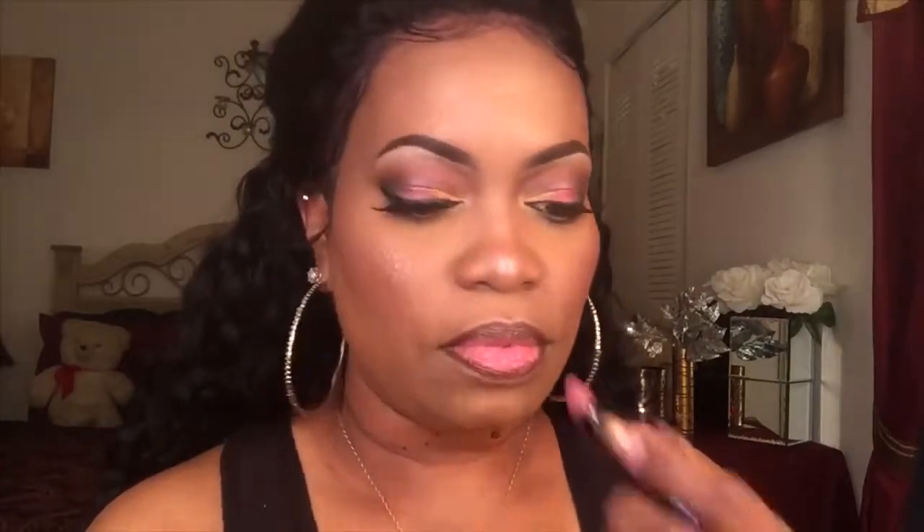Now applying the lipstick. Okay guys, that completes this look! I had so much fun doing this tutorial because I am a color fanatic — I love color. Fall is my favorite season of the year and it's the best time for me to get into colorful clothes. Earth tone colors and colors of this nature just suit me. I hope you guys enjoyed this tutorial as much as I had fun making it.